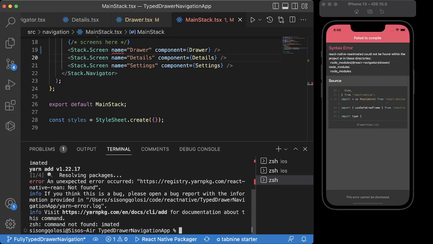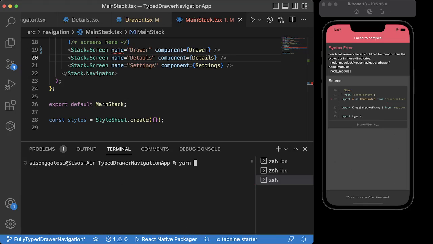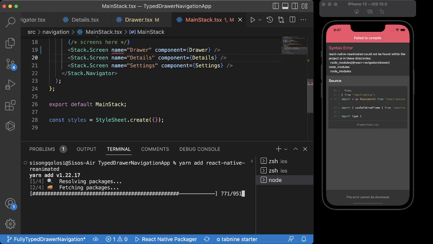Let's just make sure that's there. And then after this we just have to pod install.